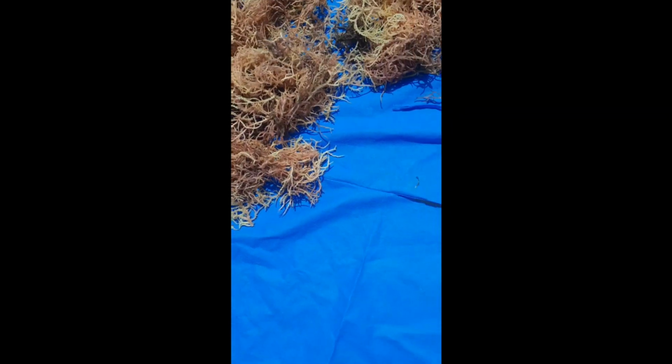And this is actually the purple sea moss. I just washed it out for you, family. Cleaned it up for you. Guys, get your purple sea moss from veganchoicefoods.com.